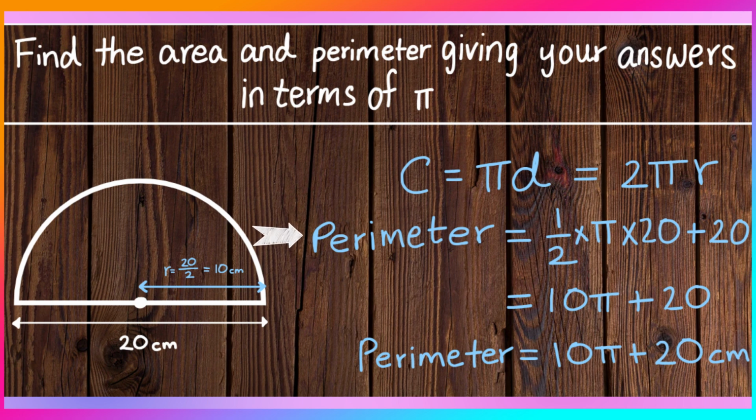Now, note that we have to take half of pi times 20 as this is a semicircle, half of the whole circle. Then, we have to add the diameter, which is 20. Since we have to give our answer in terms of pi, only multiply 20 by a half so you get 10. Then, write your answer as 10 pi plus 20. We will not multiply pi and let it be, and we will not add the 20 and just let it be, as we have to present our answer in terms of pi. So, our answer for the semicircle's perimeter is 10 pi plus 20 centimeters.